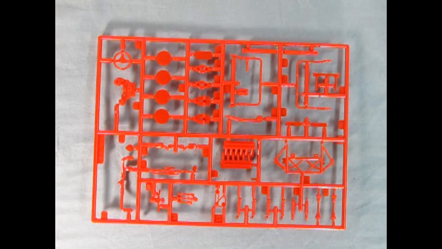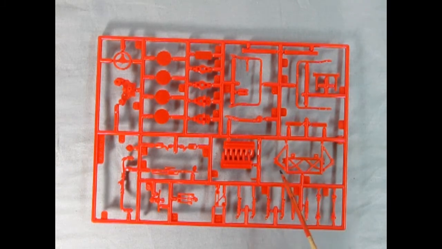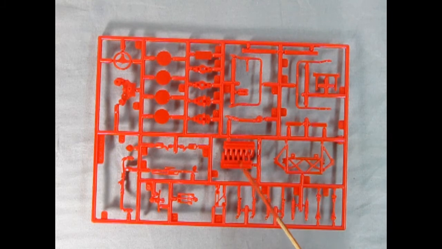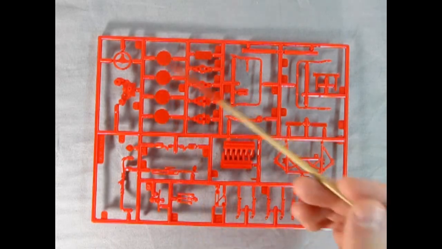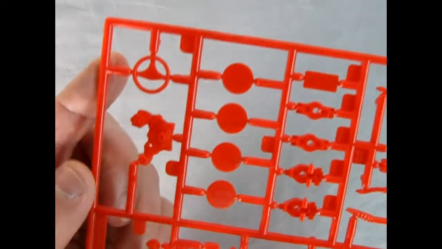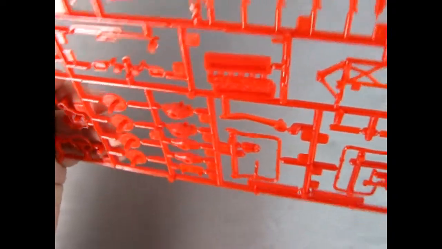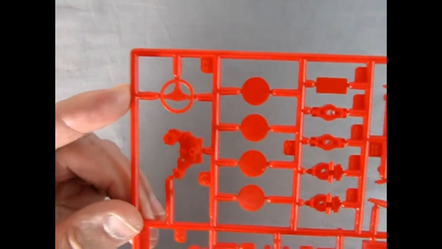This parts tree contains a lot of the engine and suspension components. We can see all our front springs and rear springs here, the little half axles, and then we've got the front lower A-arm assembly and all the different little hoses and pipes. There's our intake manifold and front spindles and the components for our wheels. We've got the nice steering wheel there as well. Looking at this up close you can see all the excellent detail on there. Really wonderfully done. On the back maybe not too many mold marks, but overall really awesome stuff.